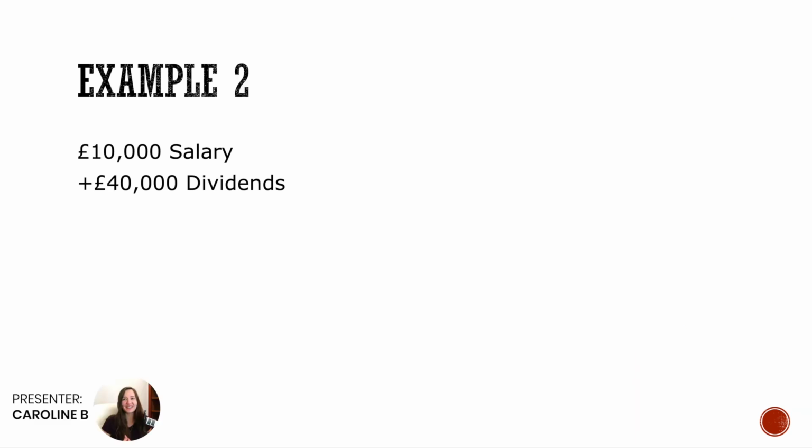Alright, so for our second example, we are looking at a low amount of salary and a high amount of dividends, and this is most likely for limited company setups. So just like a single director, or two directors, sorry, you've got your lower amount of salary and a lot of dividends to pay out. And in this scenario, we have to not only keep in mind the higher rate threshold, which is 46,350, we also have to keep in mind your personal allowance of 11,850. And that's because the salary is actually less than the personal allowance.